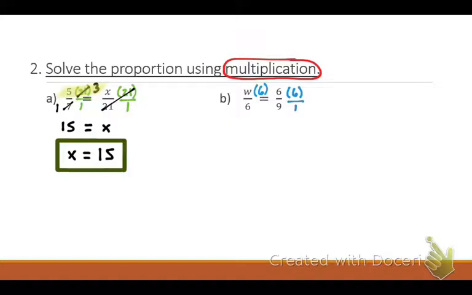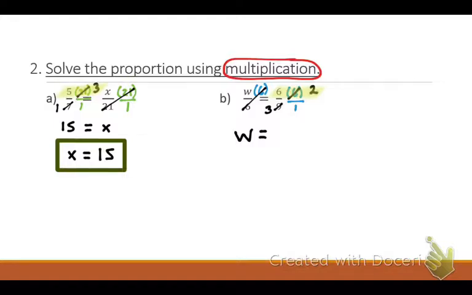On the left side, what happens to 6 divided by 6? Okay, it becomes 1W, and I only need just a plain old W. On the right side, is there anything that can cross-reduce between the 9 and the 6? What number can go into both of them? 3. How many times does 3 go into 9? 3 times. How many times does 3 go into 6? 2 times.